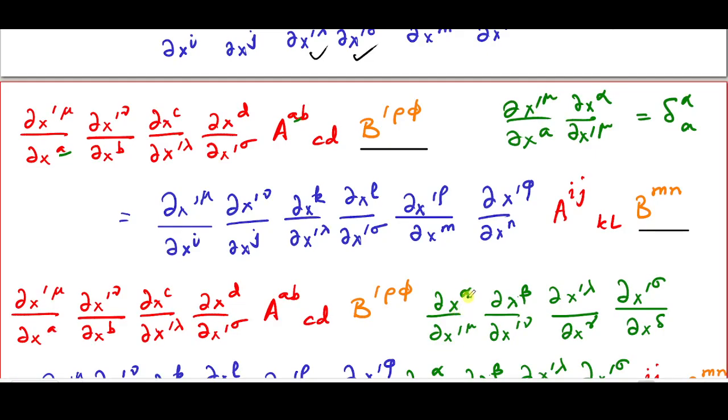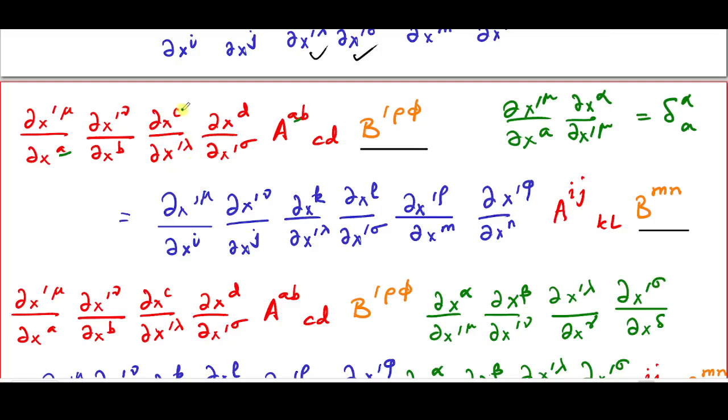Once again, I am using Greek indices here to avoid possible confusion, and since the other Greek indices that we have used are from the middle of the Greek alphabet, I am going to go towards the beginning in this case, alpha, beta, gamma, delta and so on. So del x prime mu by del x alpha to get rid of this. Similarly, you want to get rid of this factor, you would want to bring in a del x prime mu by del x beta.